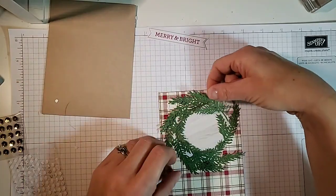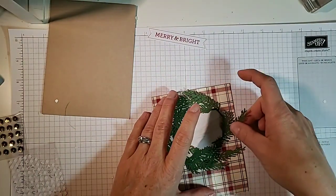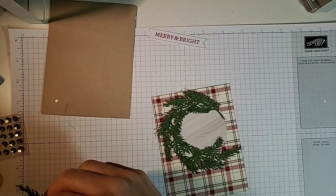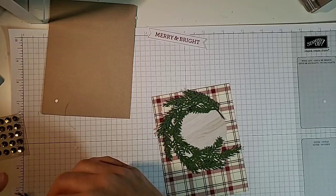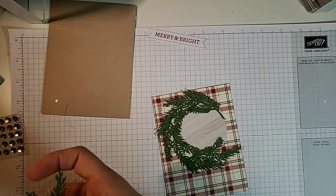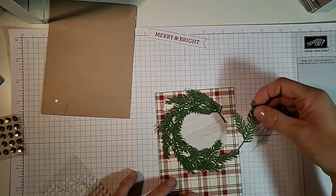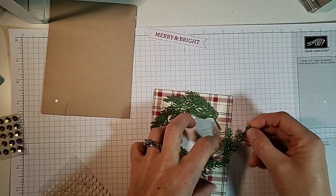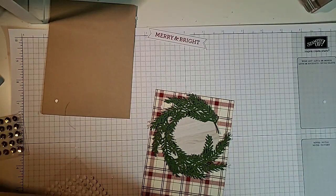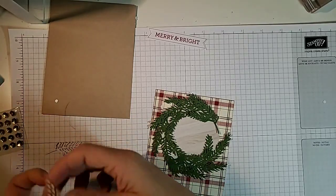So, Paper Pumpkin, guys, is a great gift idea. I'm going to need another one. If you have someone you're like, oh, they're crafty, I don't know what to give them, or maybe they're not crafty. Because really, Paper Pumpkin is an opportunity for people who don't really know what they're doing. So you can have a Paper Pumpkin sent to somebody, right? You can send it in the mail. It doesn't have to always be for you, as much fun as that is, of course. Okay, I don't even know how many I'm using. Mine was looking too sparse.